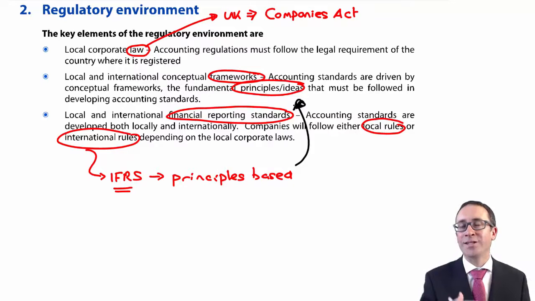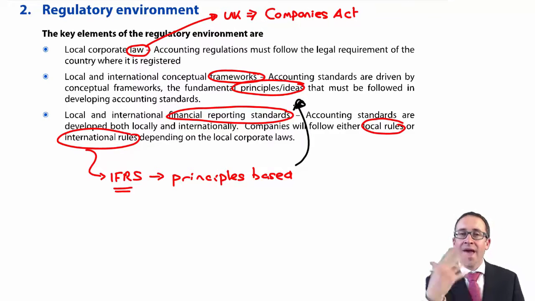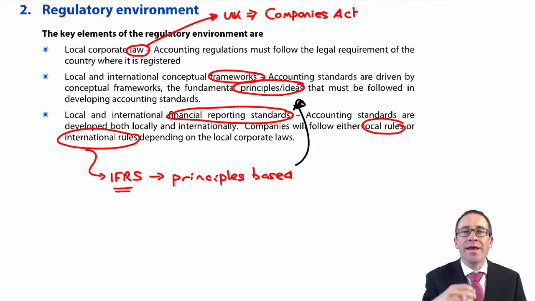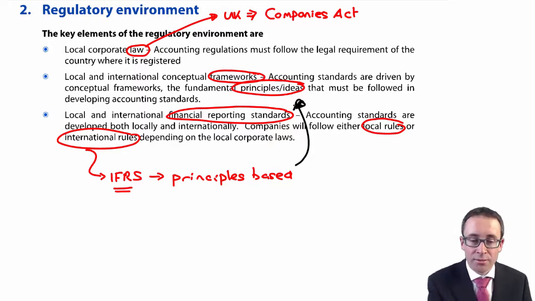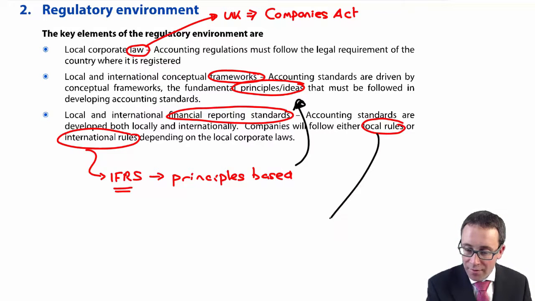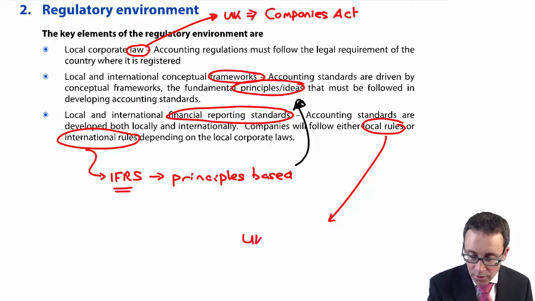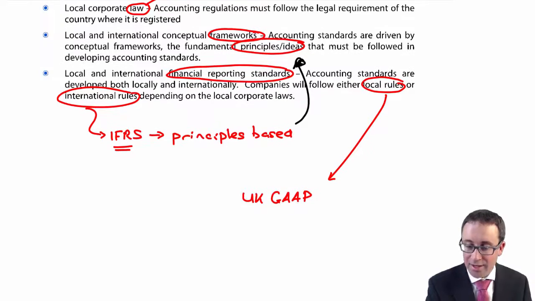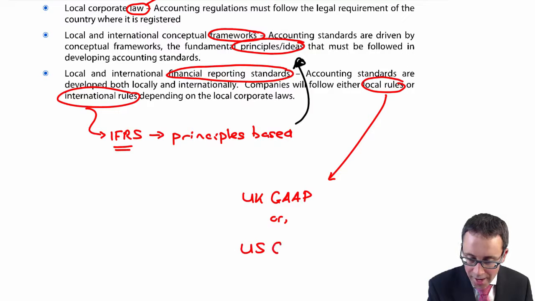They allow a little bit of subjectivity, estimates, and how you go through and interpret things. They allow for the fact that different people could interpret things slightly differently, but as long as the principle is followed, then that is fine. That set of principles is applied to all areas within the financial statements. You could have your local rules, so we could have UK GAAP, your UK generally accepted accounting practice, or your US GAAP.